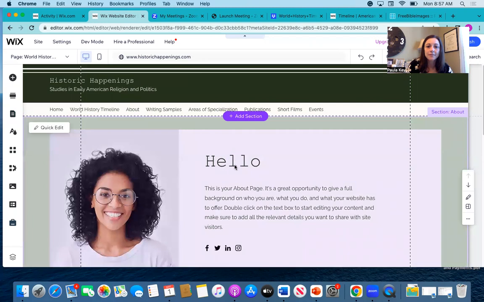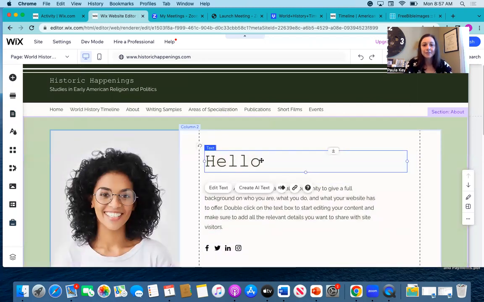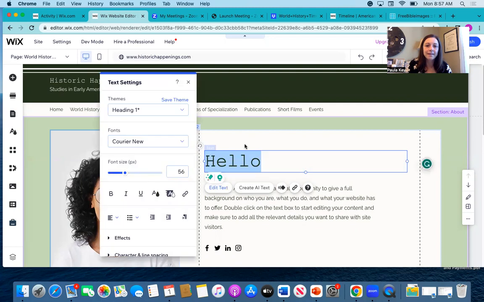And so, okay, when you come here, normally when you click in the box, you can kind of start typing, yeah? And it doesn't actually let you do that on Wix. So you're going to have to make sure you hit edit text, and then you'll be able to type over the information. So I'm going to call this the name for it. So we'll just call this timeline.